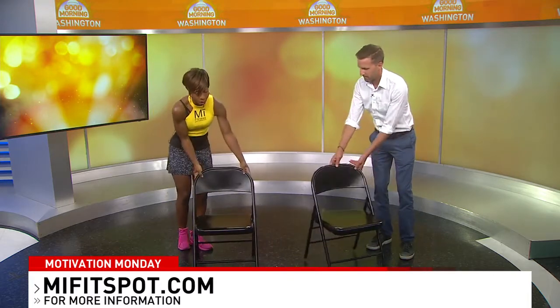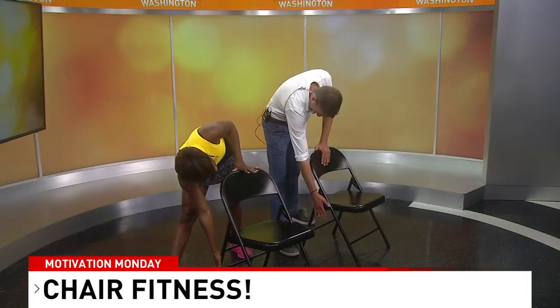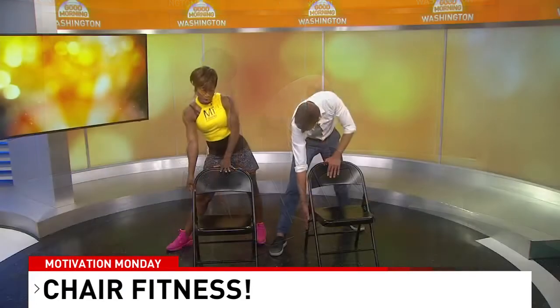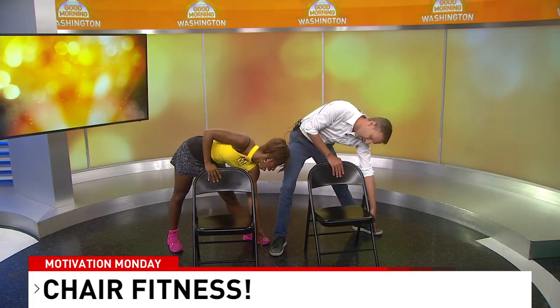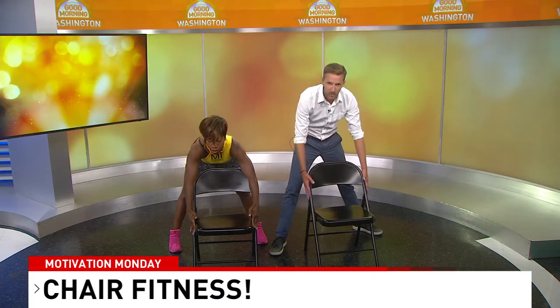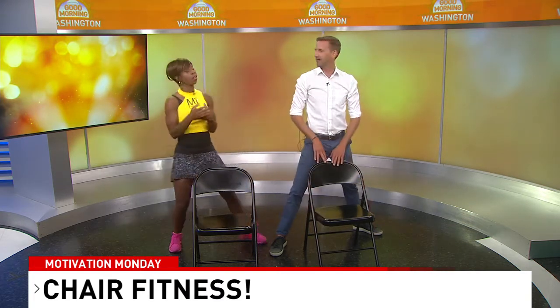We can do some stretches on the chair as well, because you're so stiff. Turn your chair this way — you're going to place your left hand on top of the chair, and just run your right hand down to the floor. Then you're going to trace up the line and go in the opposite direction. Keep your legs super straight. Extend or hinge at the hip. You can follow the chair if you want to go forward, hinging at the hips. The chair is just a fun prop, but also here to stabilize you.